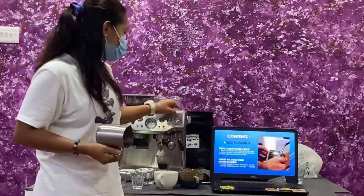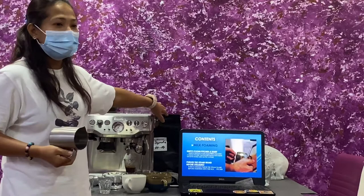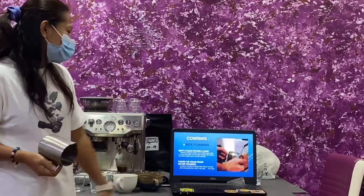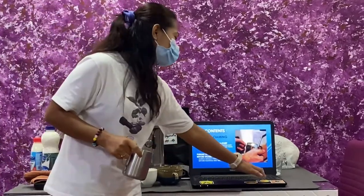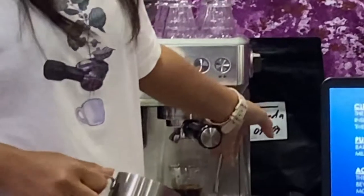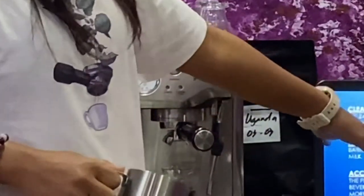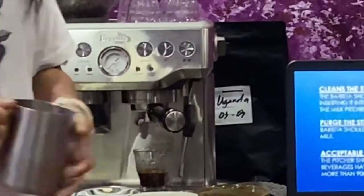And after, purge the steam wand. It's very important, because this is water. Okay, and then para makaragi siya. So the barista should purge the steam wand before inserting into the milk. Clean the steam wand before steaming. So this is water, then you have to clean it. Purge the steam wand after steaming. Acceptable milk waste at that. So, madali lang po siya.